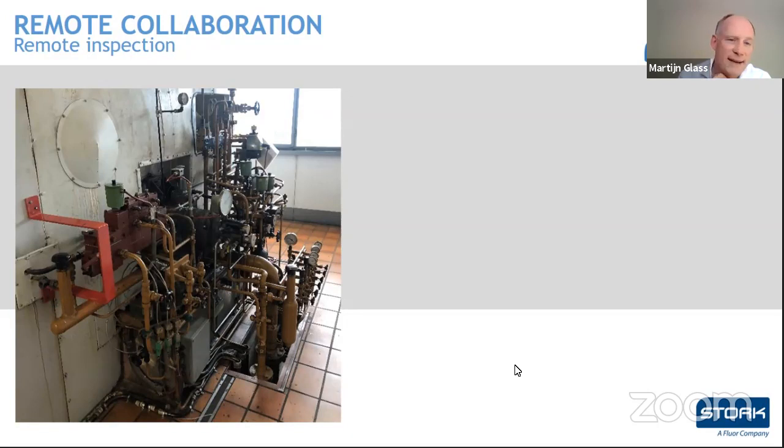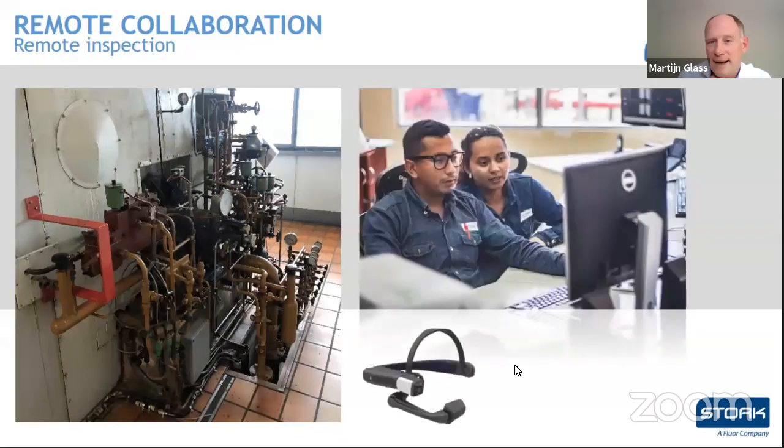But we also needed an inspector, and we couldn't scramble this person to site effectively. So what we did is we had the real wear again on, and the two technicians, mechanical technicians, could do their work, open up the parts, and then also perform some very interesting hydraulic tests that really allowed the inspector to assess the situation and to recommend the right course of action to get that turbine back up and running again.